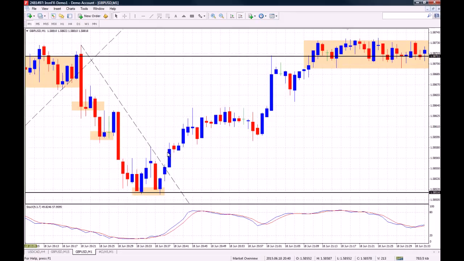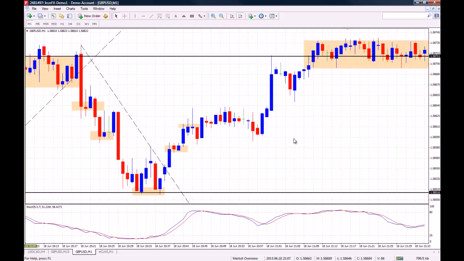And when we break with this high and break this trend line, of course, we are going to buy a call option at this first red candle right here. And if you count 5 candles, 1, 2, 3, 4, 5 candles, you can see that this option also expires in the money.